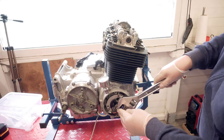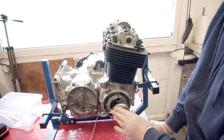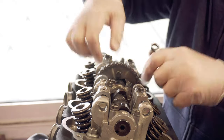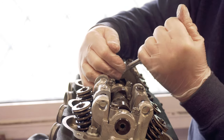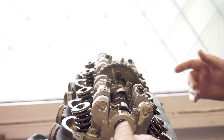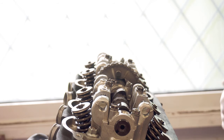Now just turn it over so that I can get to the other bolt. There we go. And that's the second one in. What I'll do now is I'll move it round to make sure that the timing marks and the top dead center for 1 and 4 match up again. Then I'll put the rockers on.